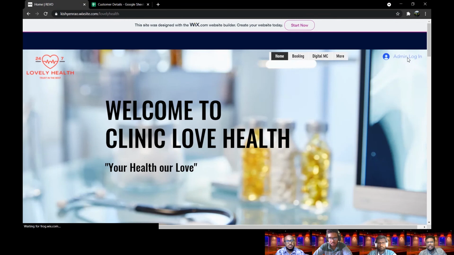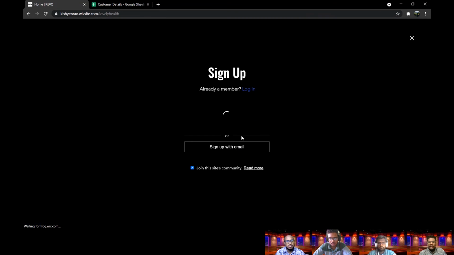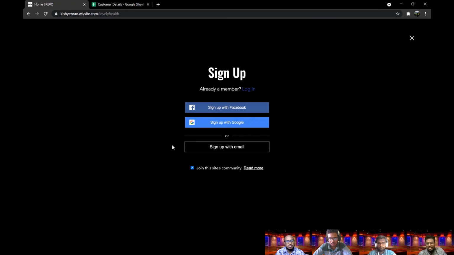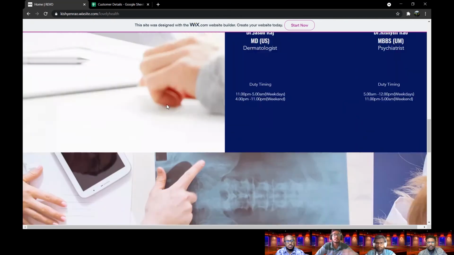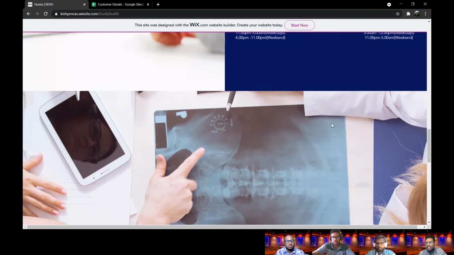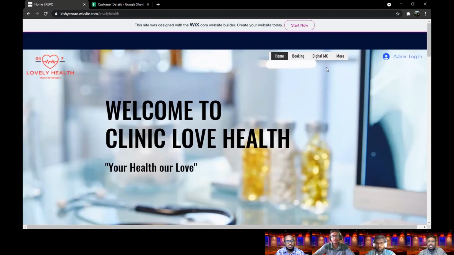Once you have pressed admin login, we have given the option of signing up with email or signing up with Google. You can sign up with an email address, Gmail, or any email would do. So that is basically the general interface design of the page. I think it's way easier, and let's check out the user interface that will be taken over by Darwin.